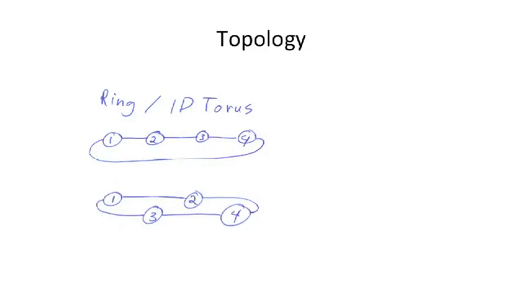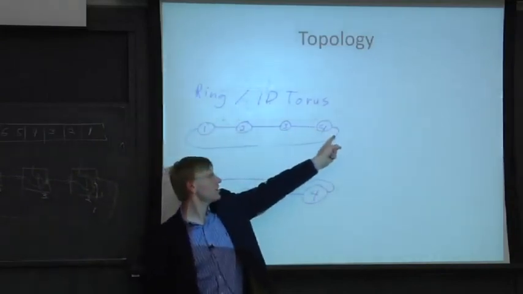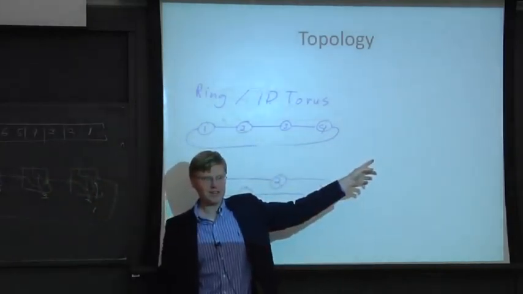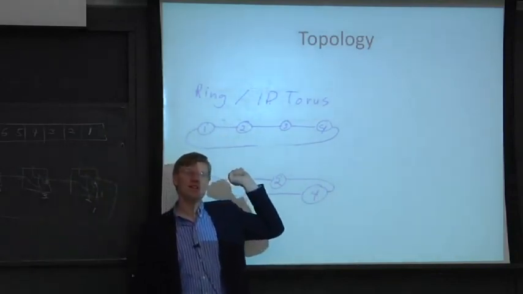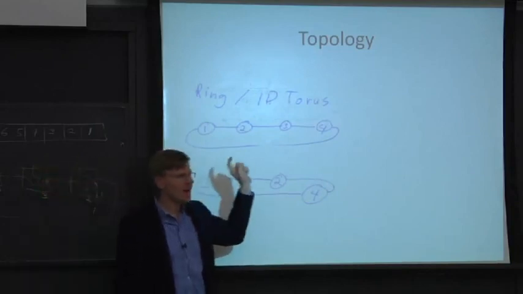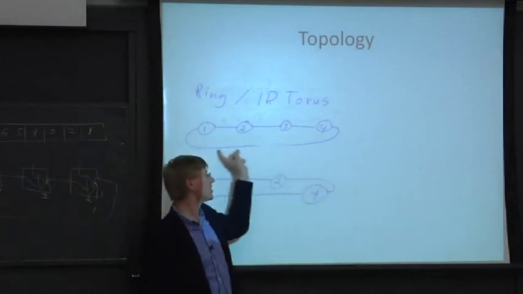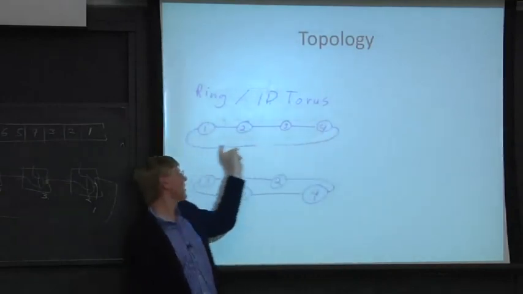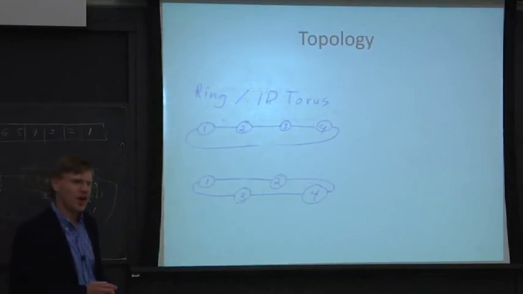One thing I wanted to point out about this is if you look at the naive ring implementation, and if you think of these as wires, you would say, well, this is interesting. If I have 1,000 nodes in my ring, 999 of them are going to have very short links. And then one of the links is going to be super, super long. It's going to go from this end all the way to that end, like this is drawn. Well, that's not super great.